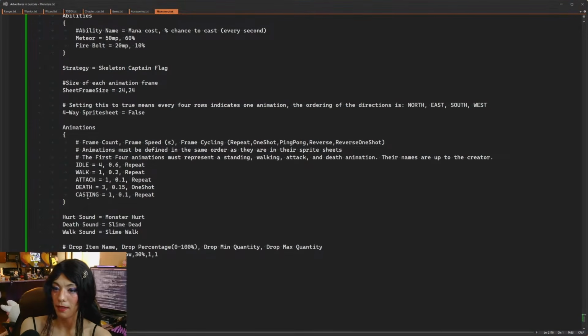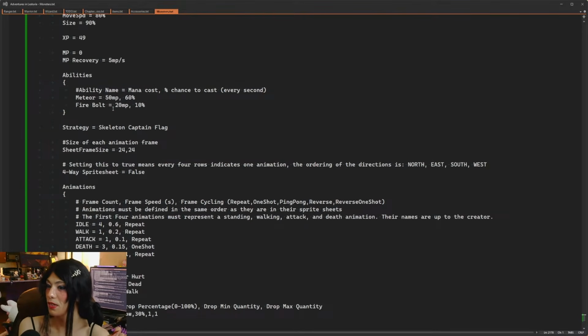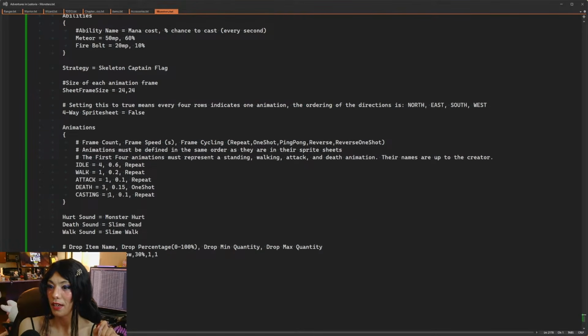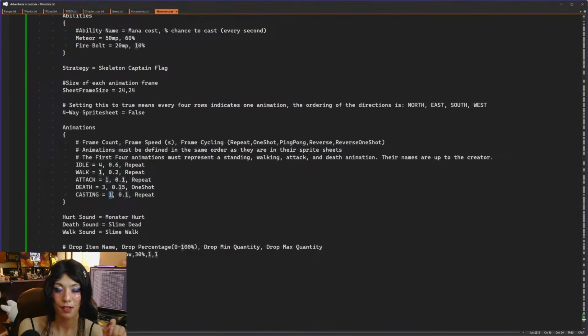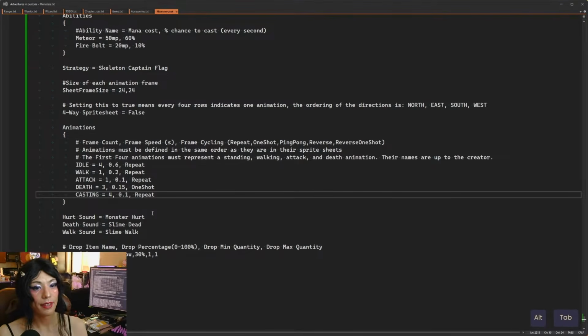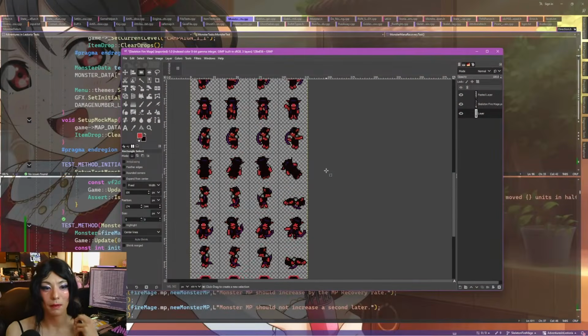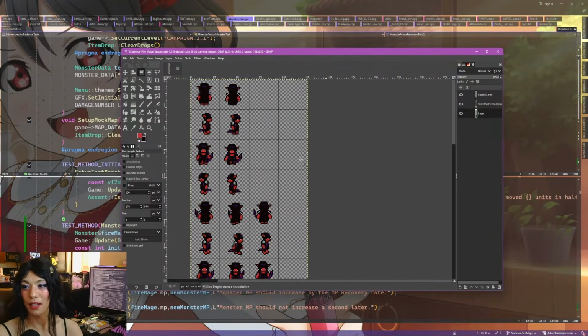So I'm going to make it so every single monster that can cast abilities has to have a casting animation defined. If the casting animation is not defined, then let's just stop the game. Let's assume that we have to have that, right?